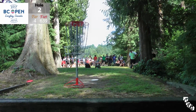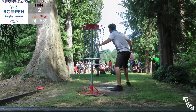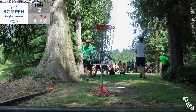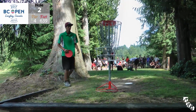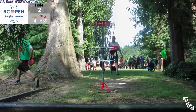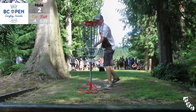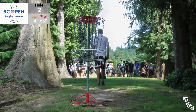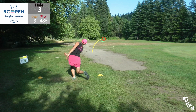It was not. Dustin Keegan makes a nice putt, though. It's a super nice gallery. It is. Nothing super nice about that rollaway, though. Oh, that was brutal. It was. Matt cleaning up a par. Chris will clean up an unfortunate 5. Ouch, the bogey. Yeah. Did not earn that one, though. It just got kind of done raw there. Yep. Looks like Scott's lead is now 4, though, with that 2-stroke swing right there. And Chris only has 1 stroke on Dustin for second place, so got to keep an eye on him.